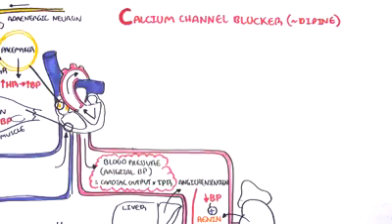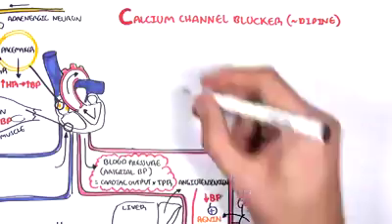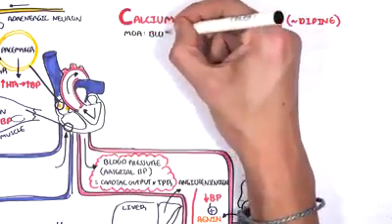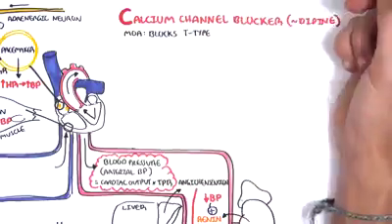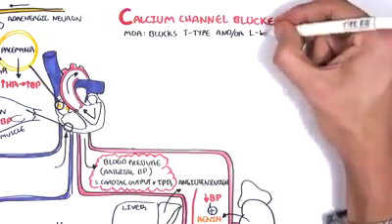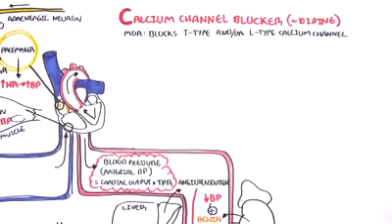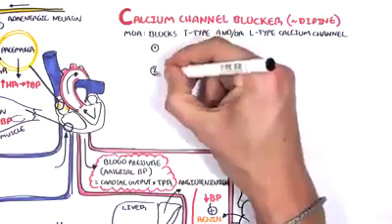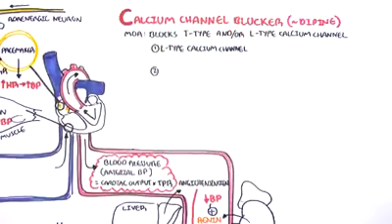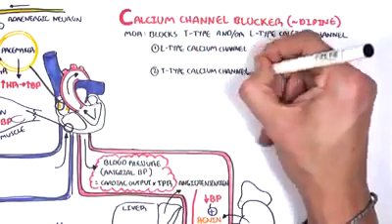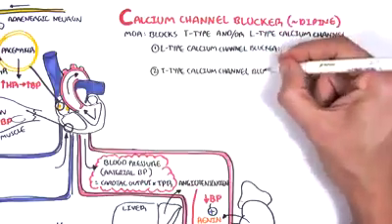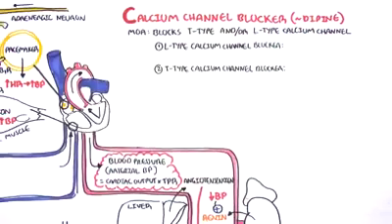There are two main calcium channels we will talk about, and these are the T-type calcium channels and the L-type calcium channels. What these drugs do is that, as the name suggests, they block calcium channels. More specifically, they block T-type calcium channels and/or L-type calcium channels. So there are L-type calcium channel blockers or T-type calcium channel blockers or both. And it's important to know this because these channels are found in different parts of our body.